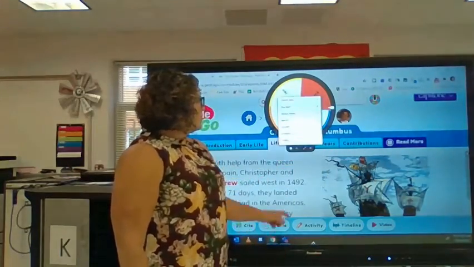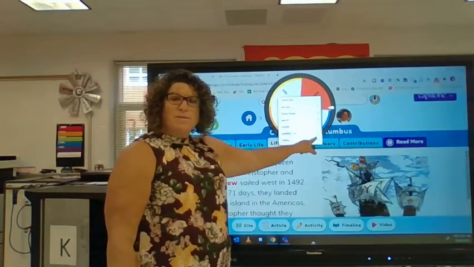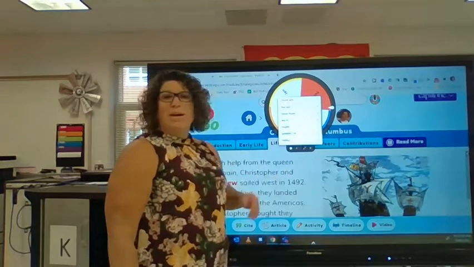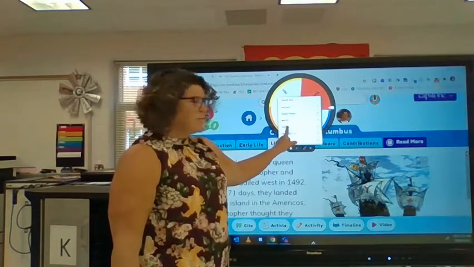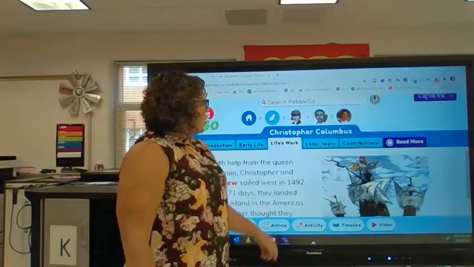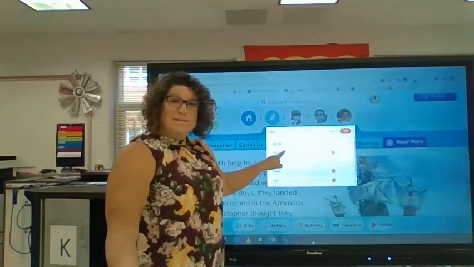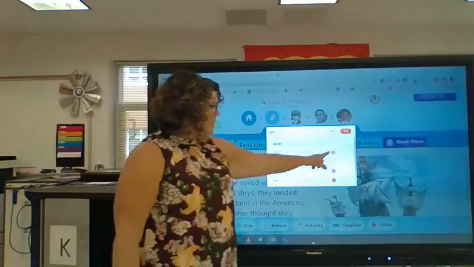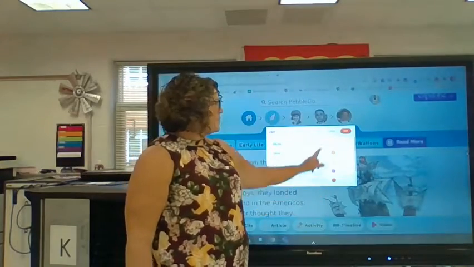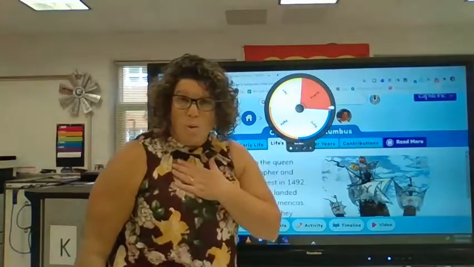When I click on my drop-down menu, I have options here. Next to each option is a pencil. The pencil will bring up a menu that I can edit if I'd like to. So there's one here that says colors. I click on the pencil. When I click on the pencil, it's going to pull up the menu. The top line is the title of the spinner. And below that is going to be the name of the colors and the picture of the colors over here. That's great, but what I want is to make my own.